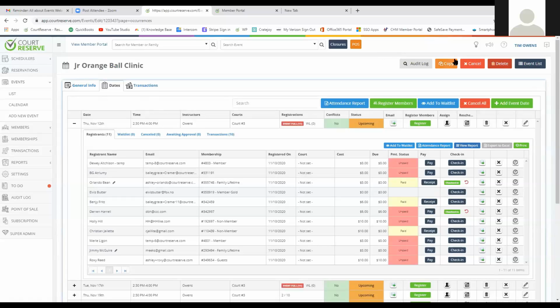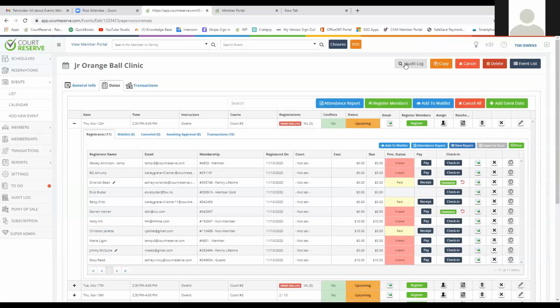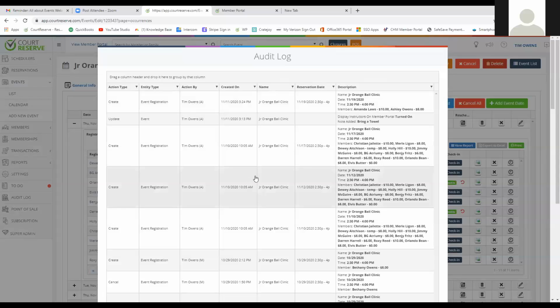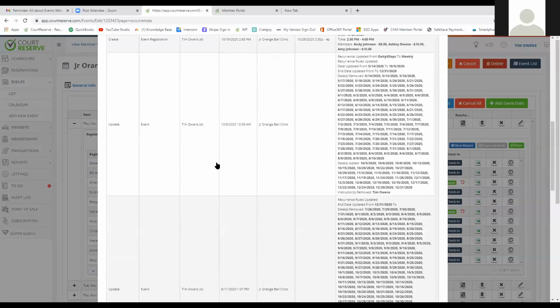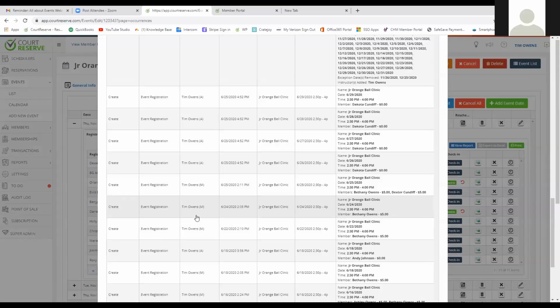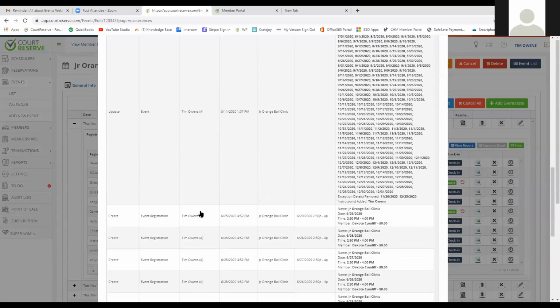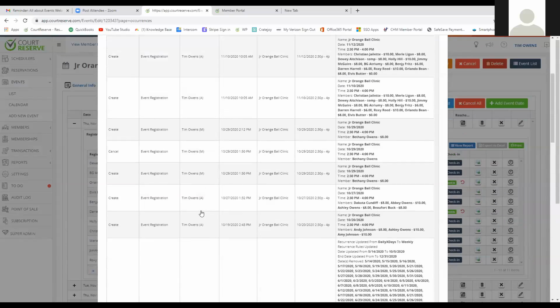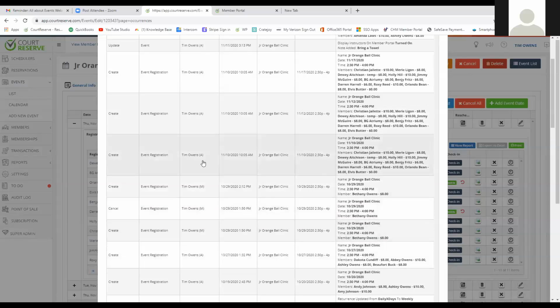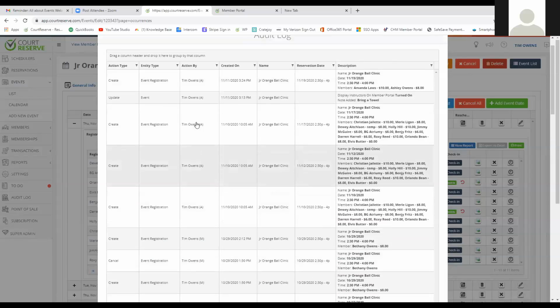Copy, a couple buttons up here. So if you don't know about the audit log, this can be quite the lifesaver for you, especially if you have a lot of admins or sub-admins at your organization. If we click it here, once the event is created, anything that happens with the event is noted here on the audit log. So if someone comes in and does an event registration and it's a member, it would say member here and who that member is, or A means admin, or even O means organizer.